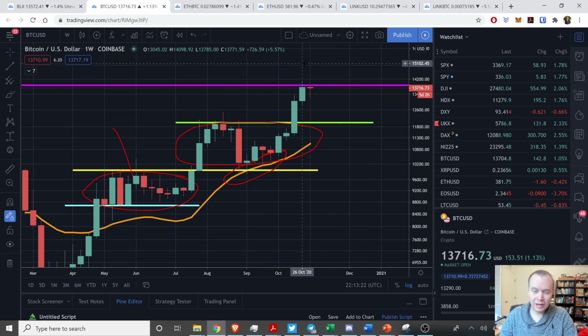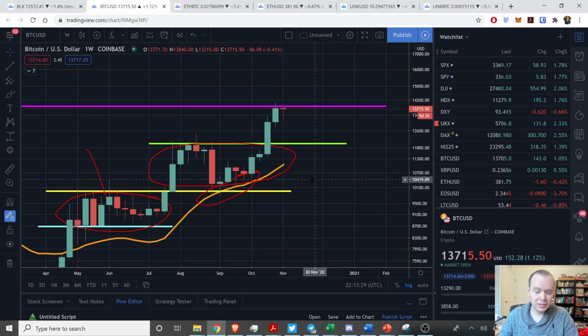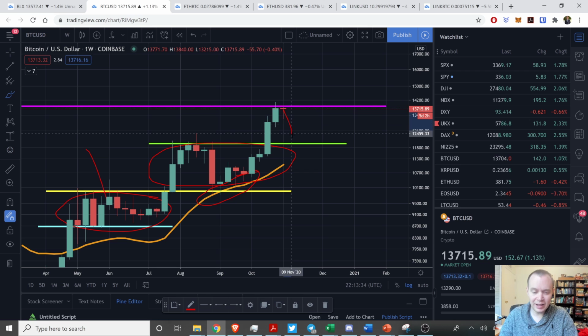It's possible we have another short-term bubble that takes us higher than 14K, but in my opinion, what would be the most bullish for Bitcoin over the long term would be just a continued stay in this regime right here. Because you might wonder, well, wouldn't this be more bullish? Yes, in the short term it would. The problem is that when Bitcoin goes up too quickly, it tends to correct pretty hard back down.